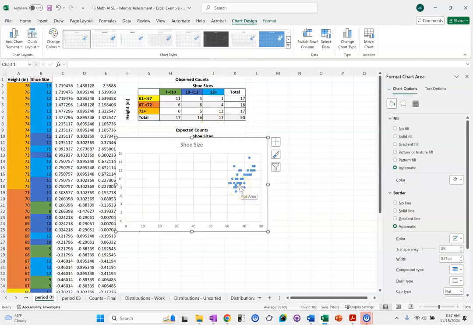So I'm going to change my title. Mine is like height versus shoe size, so X versus Y. I'm going to have a reflective title.